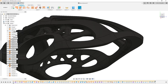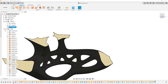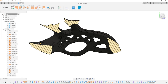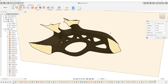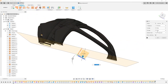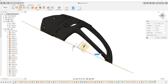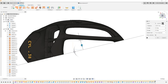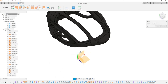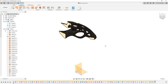So what I'm going to do is turn on my analysis. And do I have one that cuts the model in half? I do, so this will work really well. It will also run really slow because it's calculating that. If I turn off hatching, it might be a bit better. And we just want to make sure we're cutting through it directly, for one, would be nice. But it doesn't look like it's cutting through it directly. Let's go. Like that. All right, so that's directly through.